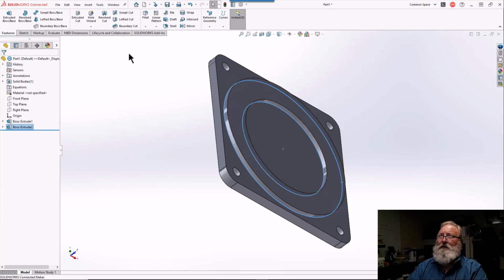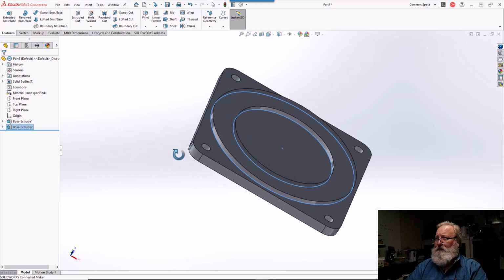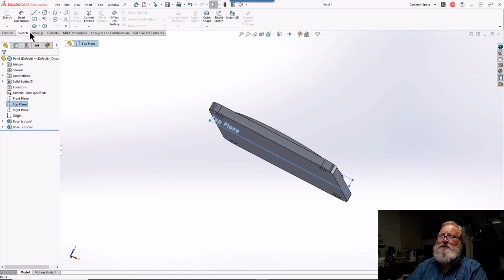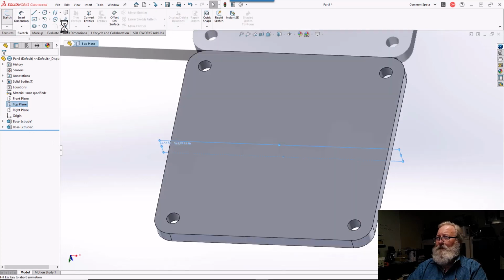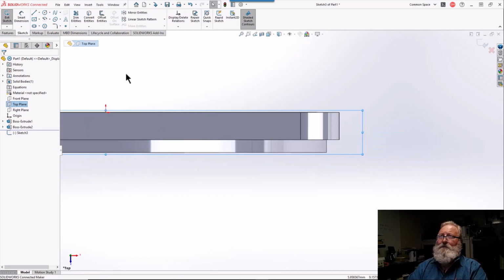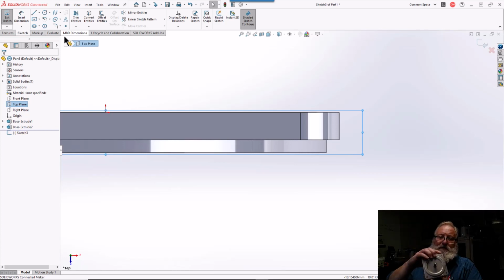So let's come up and grab the top plane, and we're going to sketch on it. All right. Now, what we should have done, or what we can do still, is the flat, because this does also have a flat surface on it that we're going to leave.